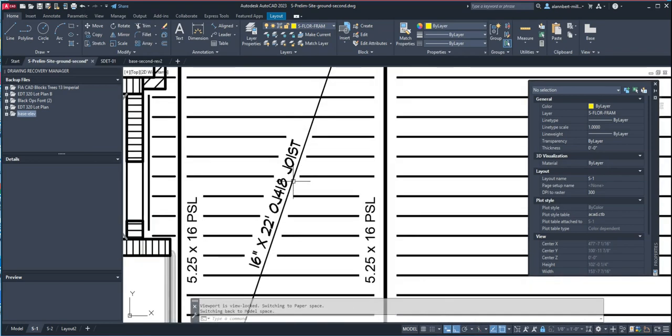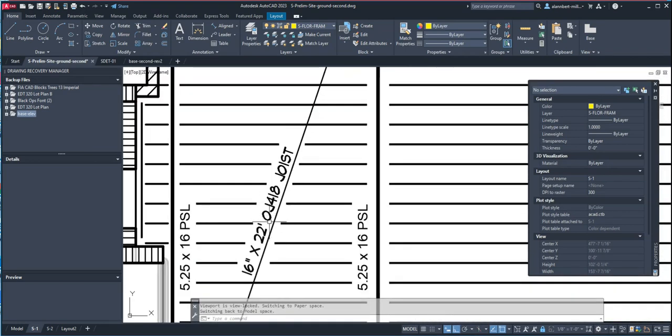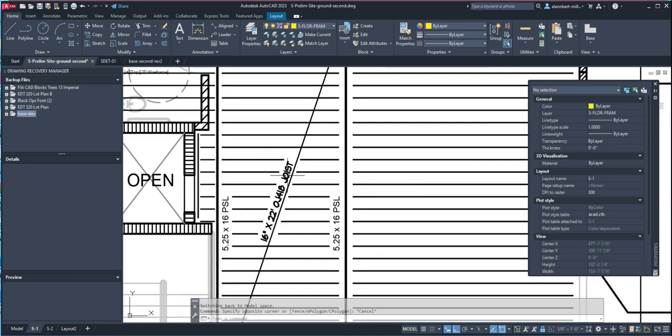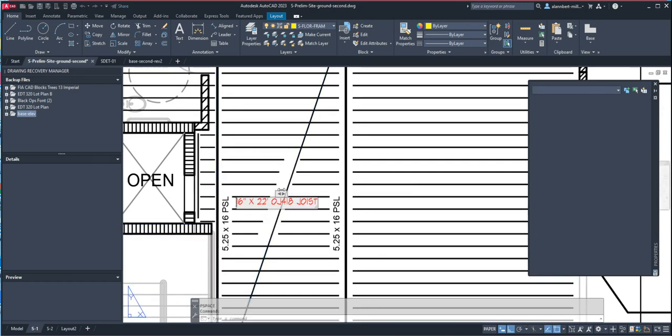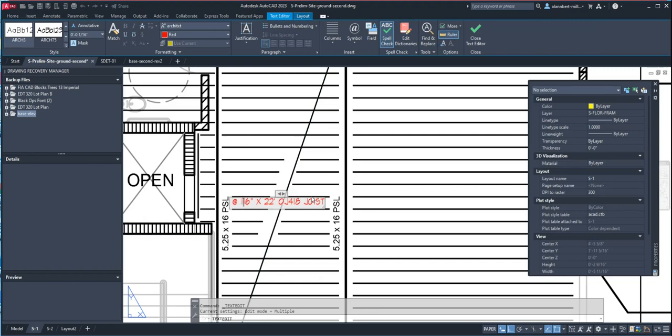One of the things that we forgot to put in is the spacing of these joists. We spaced them out 12 inches, but we didn't call them out. So we need to edit the spacing or the notes here and call it out as at 12 inches. Oh, you have to put it on the end, at 12 inches. O period C period. Okay, and simply click outside or click OK here.